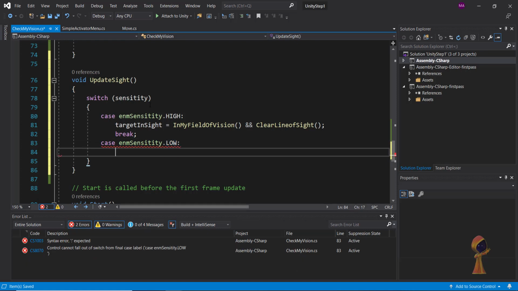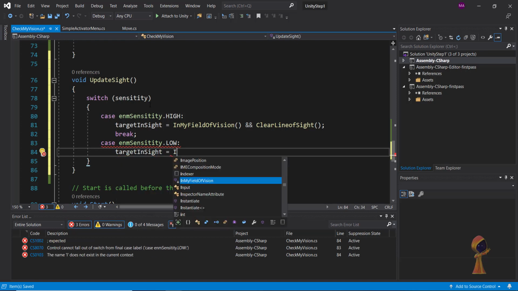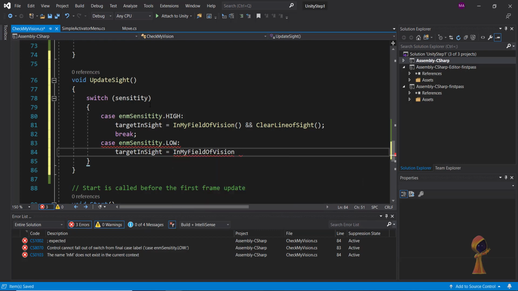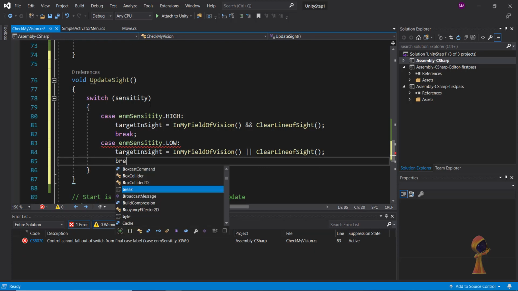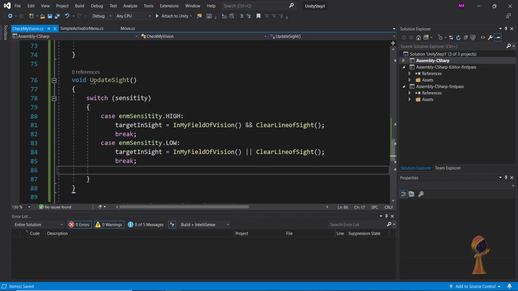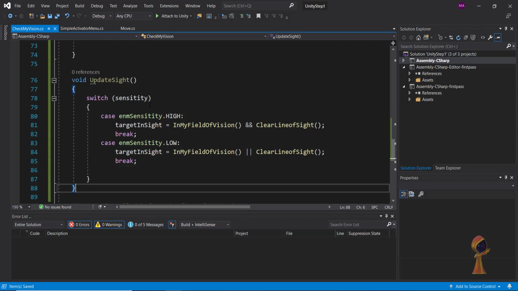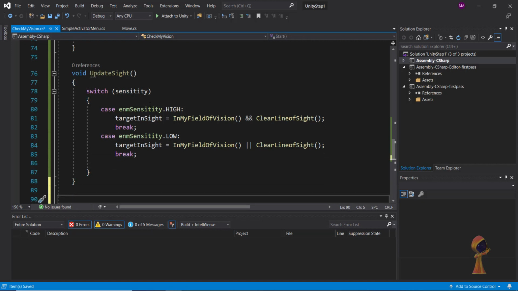In case the sensitivity is low, we can change the above statement by using an OR instead of an AND. So in my field of view or clear line of sight. Now we've handled both those cases, and break, of course. And that's it for now.